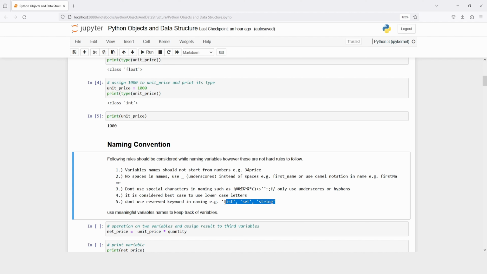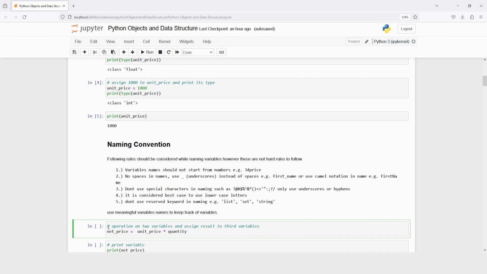These keywords are reserved by the Python language, so we should avoid them while naming variables. Also, this is a very important rule: use meaningful variable names. While naming the variable, name it with meaningful words so you can keep track of these variables.